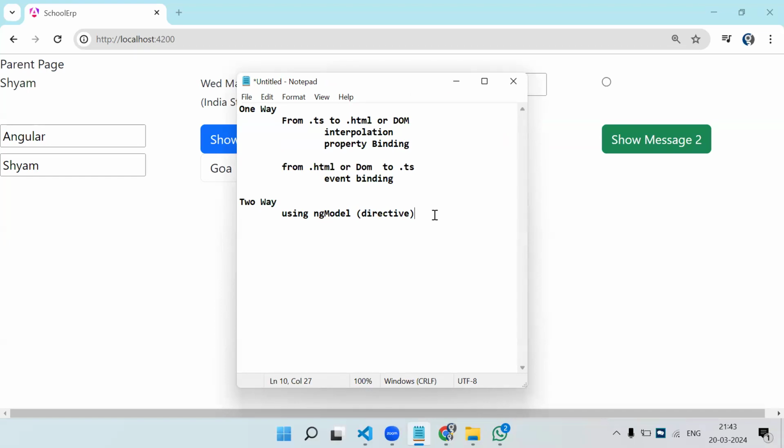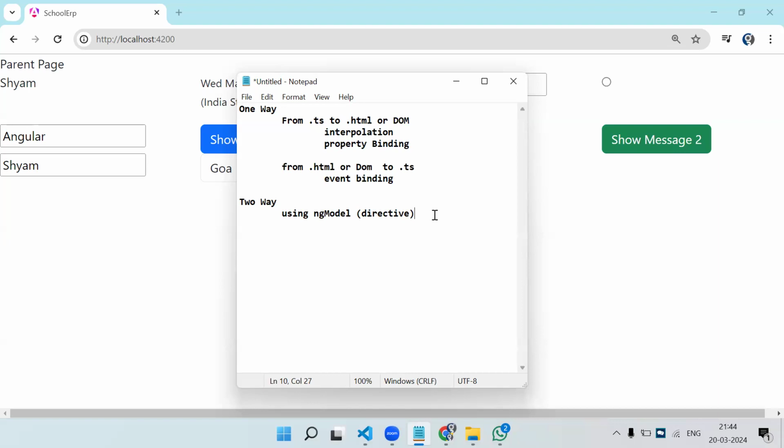So data binding. Now you might have understood why we call this concept or topic data binding. It means the various ways by which we can bind the data, either from HTML to .ts or from .ts to HTML, or passing the data from DOM to HTML or DOM to .ts or from .ts to DOM.